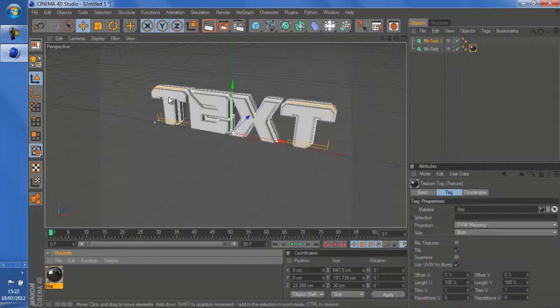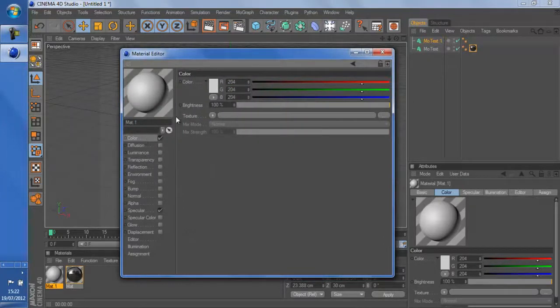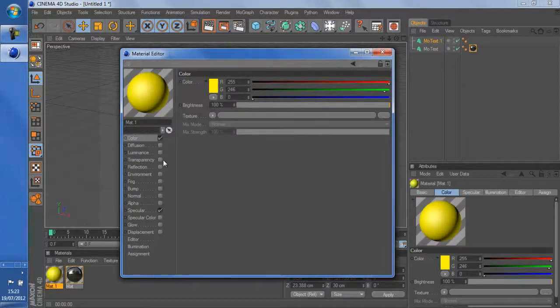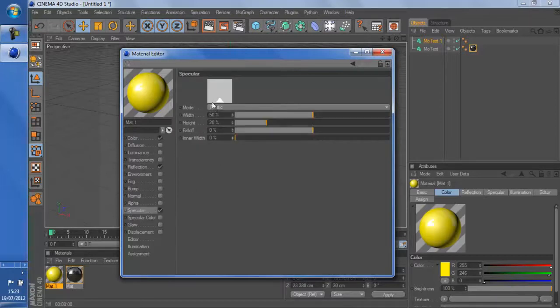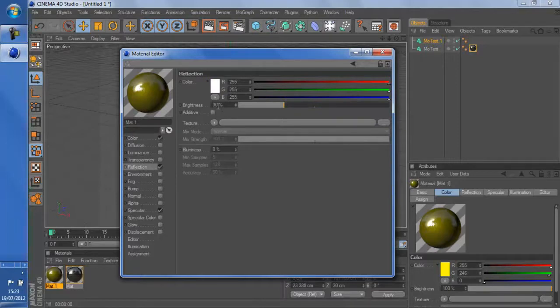You just drag this to your first layer, and then with this one I'm going to go with yellow because I can, and you can as well if you want to. You don't have to use my colours though. This one really doesn't have to be that bright, it's just for an extra shine. Make that about 30, just so you can see it there. And then metal again. I see how that completely changed. That's why you want to put metal on first. Right, reflection. You can just do this.